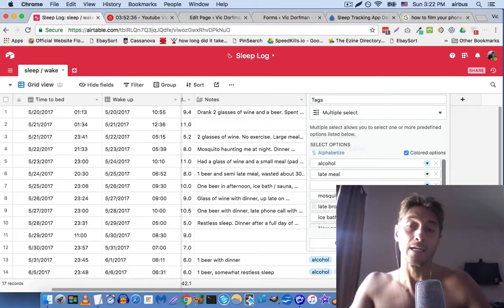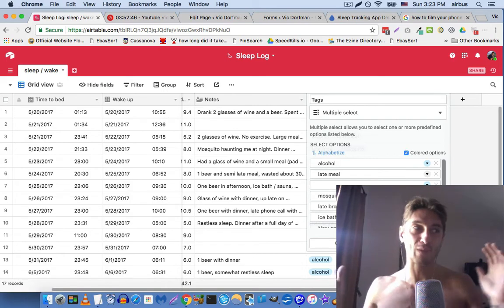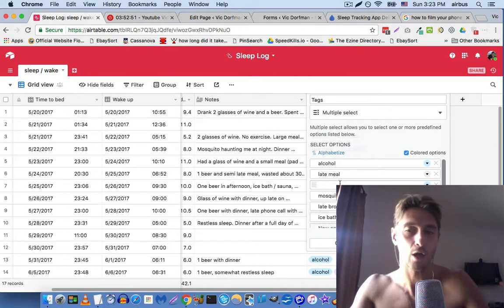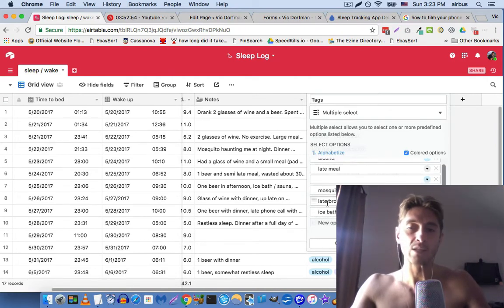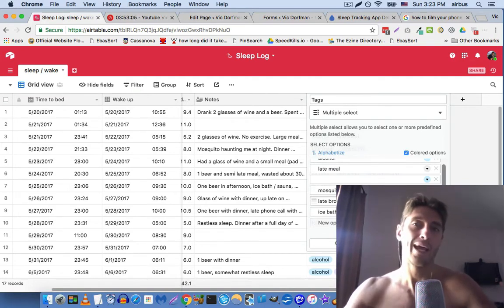Mosquito. I live in Thailand, so sometimes there's a mosquito in my room terrorizing me while I sleep, and I have to kind of like wake up, jump out of bed, turn all the lights on, kill the mosquito before I can rest in peace. Basically, it's a thing in the tropics. Late browsing. What this refers to is if I'm on my computer or on my phone past, let's say, 10 p.m. That's kind of the cutoff point, and I'm looking on YouTube, I'm looking on Facebook, basically wasting time, like reading articles and just being a jerk off online.